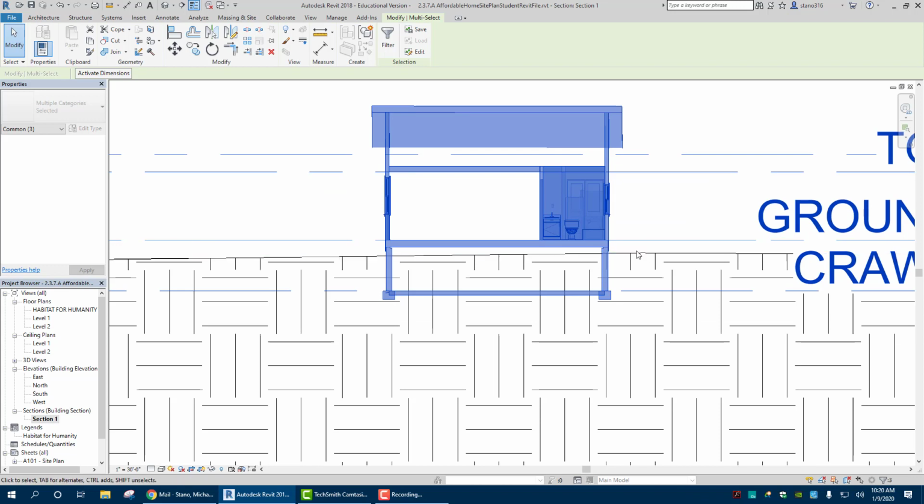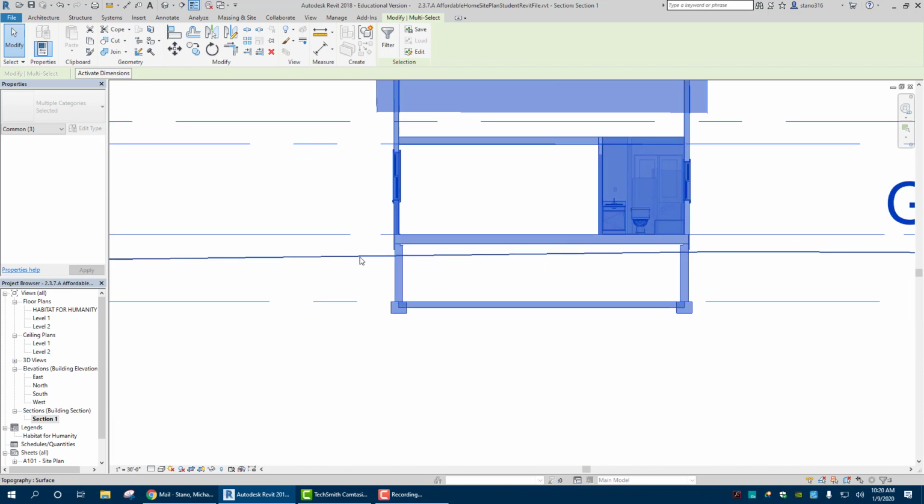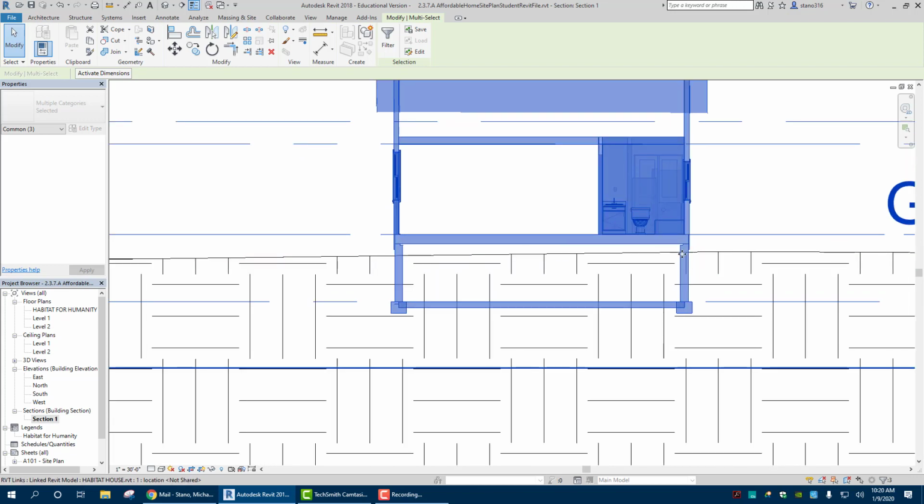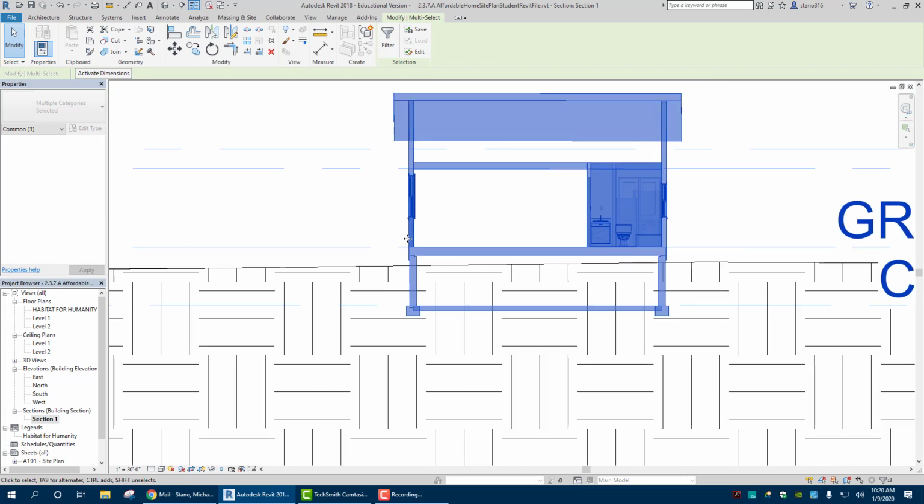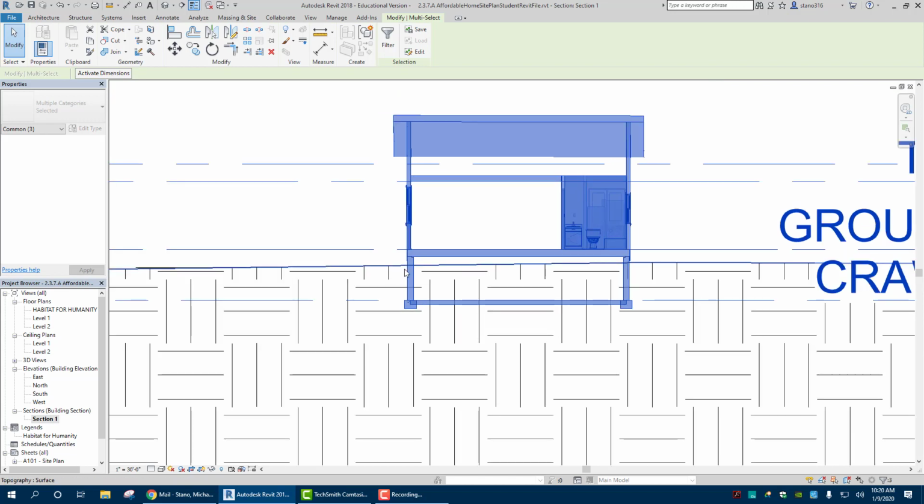Now notice here the ground is slightly sloped, which is fine. We can deal with that. This is the pull down a little bit for that. But the issue is that we have the ground going through our actual house. We're going to eventually need to edit that surface. So there it is on there.